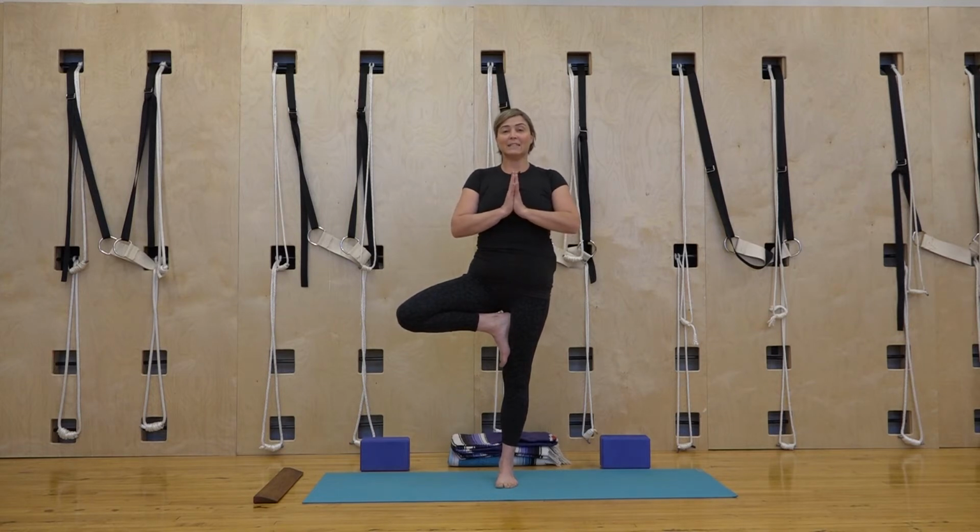The right leg is steady as you extend from the inner groin to the inner knee and then draw back again from the outer knee to the outer hip. So drawing those outer hips in again. Compacting the hips, the pelvis is forward as you extend the knee out to the side.